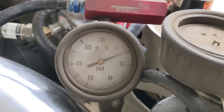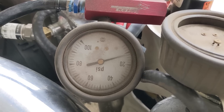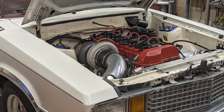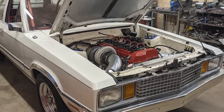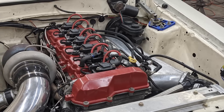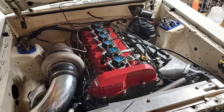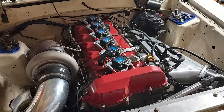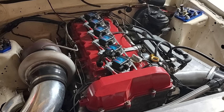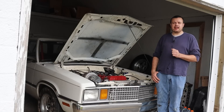After a ton of investigation, I don't know if the issue is the boost controller or the motor. The motor is not going to meet my power goals anyway, because a stock bottom end is only good for around 800 wheel horsepower, and I want to make more than that. So we are going to replace both the boost control system and the motor, and hopefully kill one bird with two stones. Let's get to work on that.